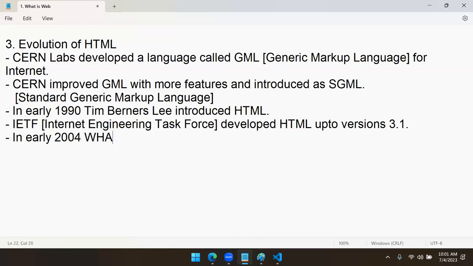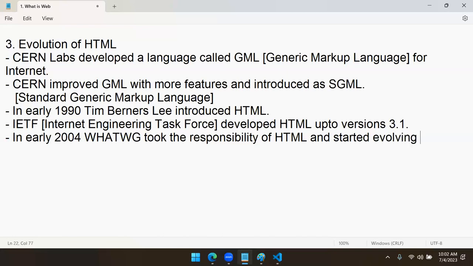After that, in early 2004, the WHATWG took the responsibility of HTML and started evolving HTML.